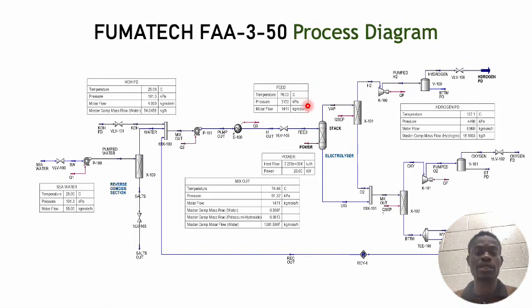For the Fumatech process flow system, the process is basically the same, with the major difference being the feed temperature. The optimal feed temperature is 70 degrees Celsius, and the stack conversion efficiency is a little different. Besides that, all other components of the system work in a similar fashion to the Sustain Ion system.